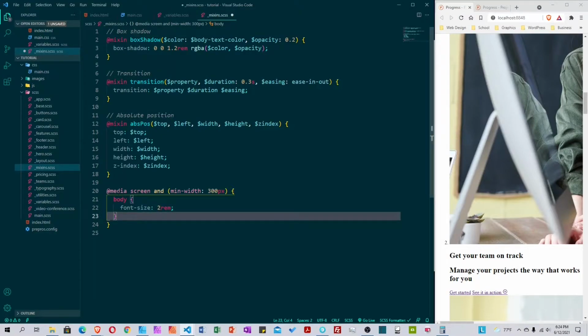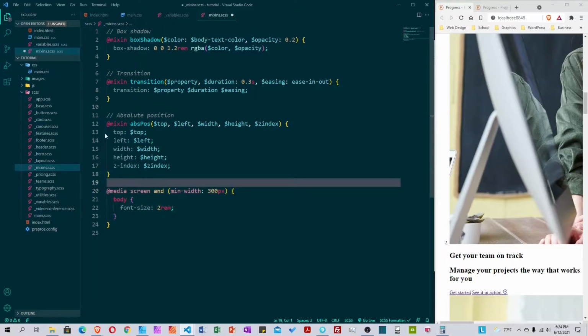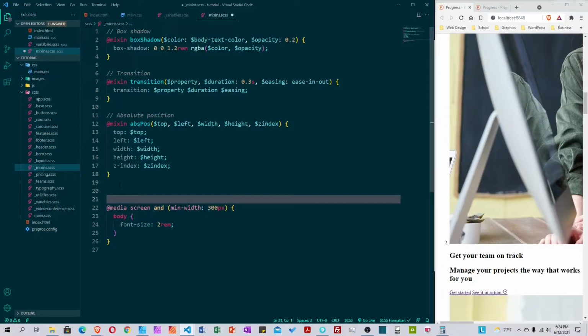We can create a mixin that will do all of this for us, so we don't have to write this all over again. Just like we pass in some parameters here, we pass in some parameters for this also. So let me copy something real quickly.